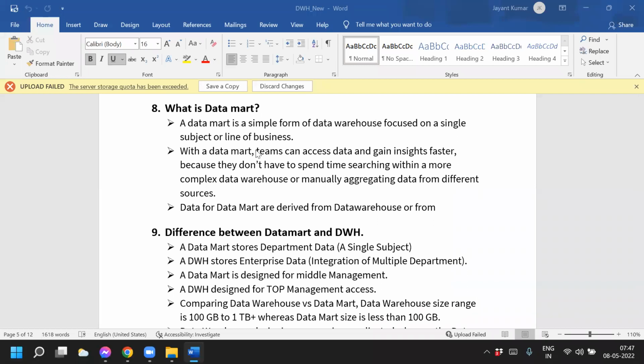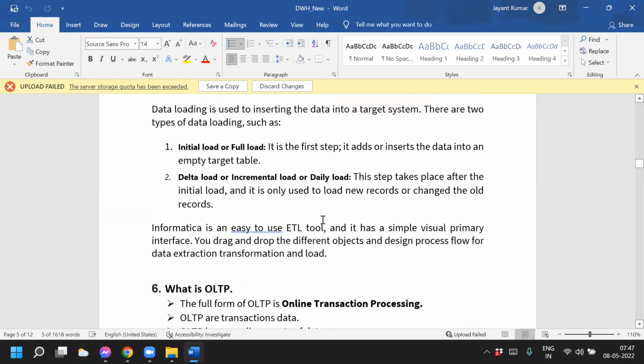Data mart is a simple form of data warehouse focused on a single subject or line of business. In a data warehouse, all the organization's data is stored. Single subject means what?